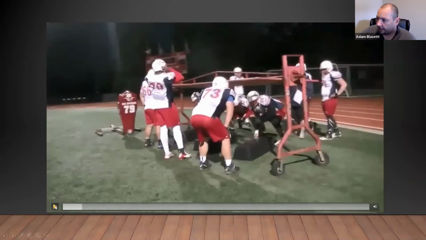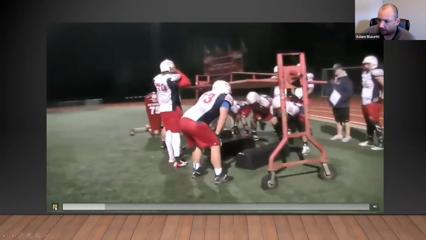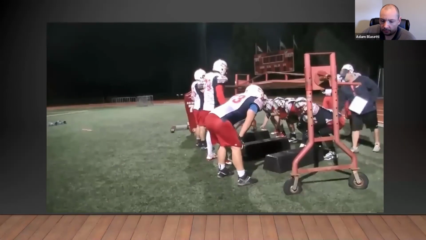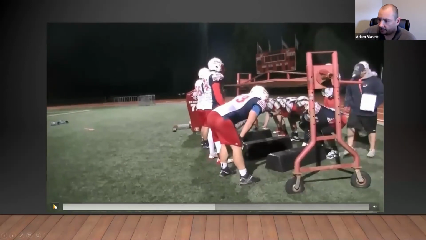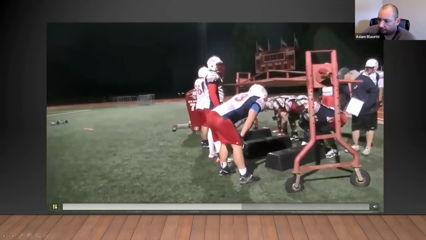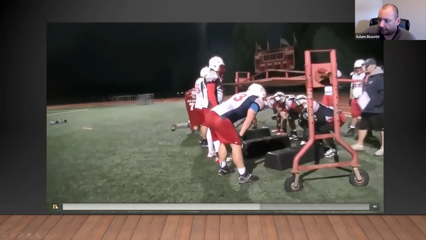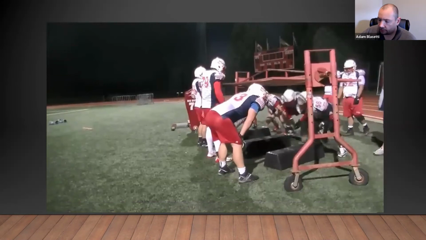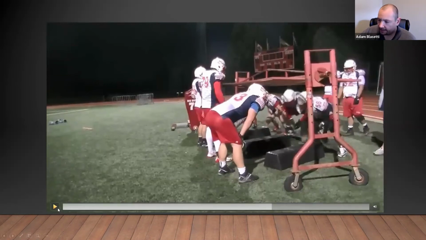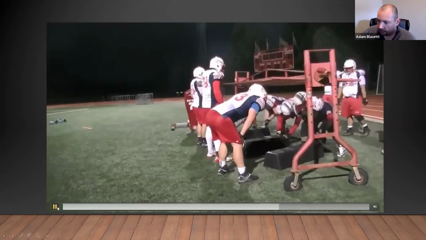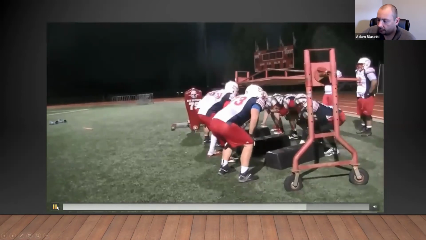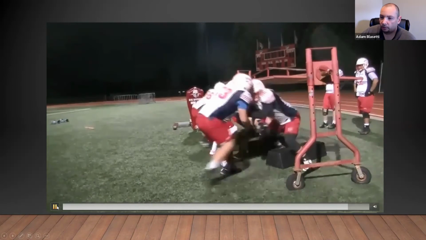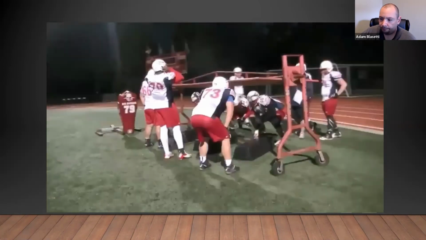This is just another look at it from another angle, but the same concept, same drill. 1, 2, and attack. You can also see here that Mike isn't doing a very good job of exchanging his weight. So if he went to take his third step here, it would be slow. But the same kind of concept, 1, 2, attack, hands go low to high, finish on climb.